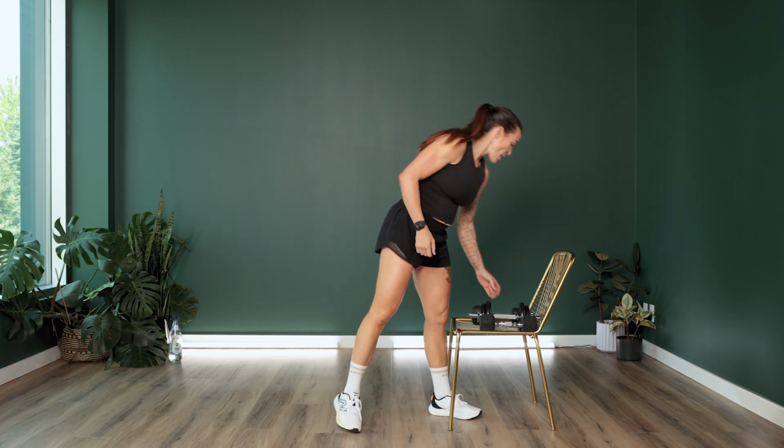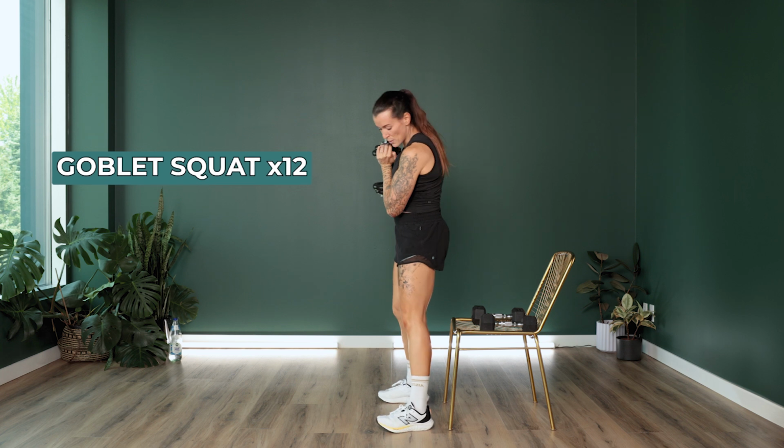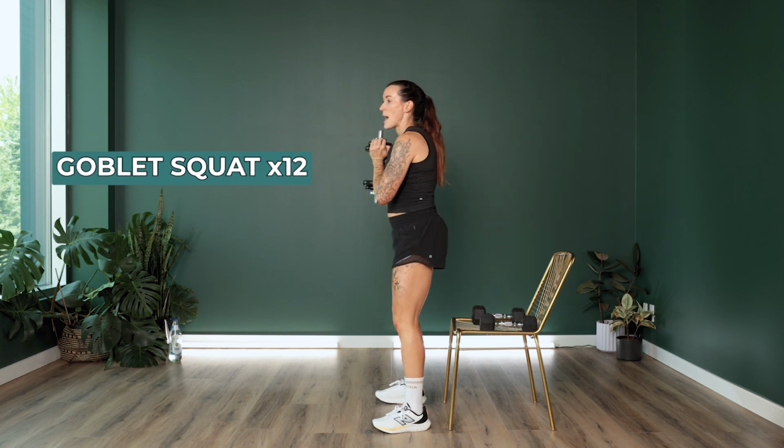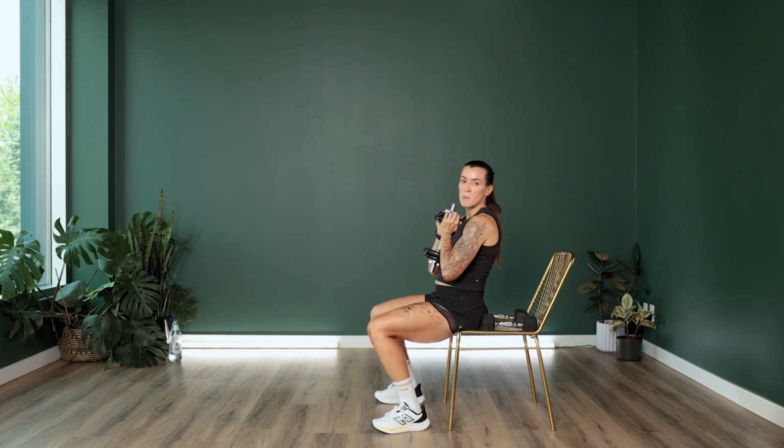Okay. Round 1. Now we're going to go all the way through without any pausing. Let's get started. 12 of our goblet squats. Position yourself, make sure you feel safe. Position it, I start on the chair, okay? So that I'm not just reaching my hips back, defeating the purpose of all of this.